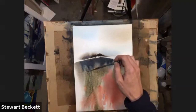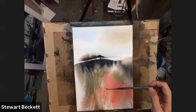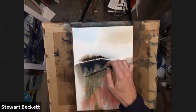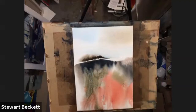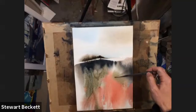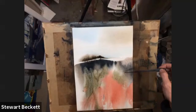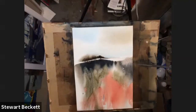Let's get it to run down towards the bottom. A bit more. Some of this, I don't know, is going to granulate brilliantly, but never mind. Just run some of it through.